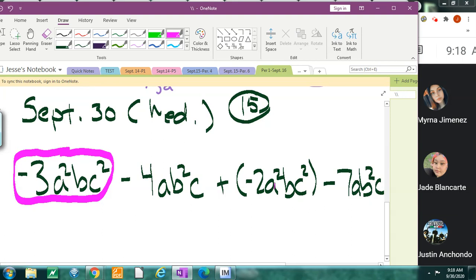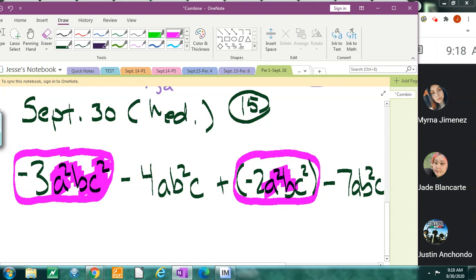Right. Negative 2a squared b c squared. Make sure this is going to be on the quiz. So you got to make sure that they're the same. Okay? Elijah, do you see how this is a squared times b times c squared? And this one is the same. A squared times b times c squared. You see that? So my answer for that one is going to be a squared b c squared.